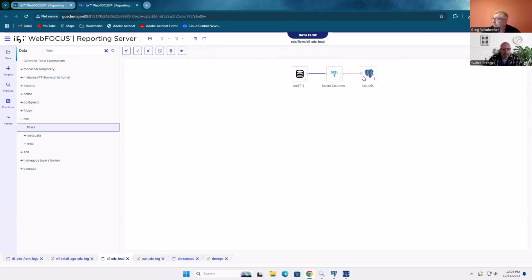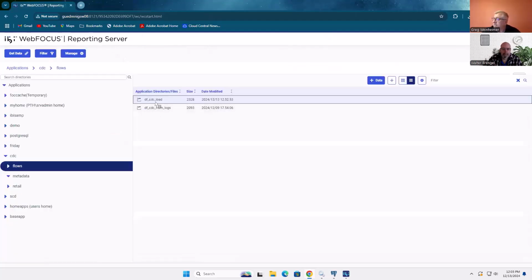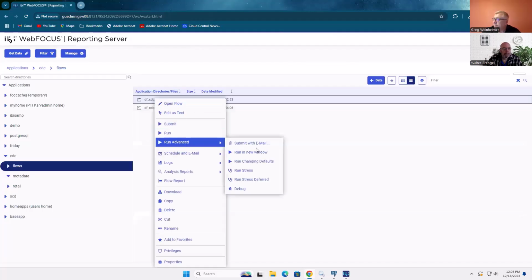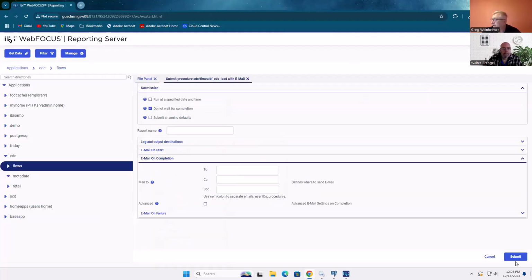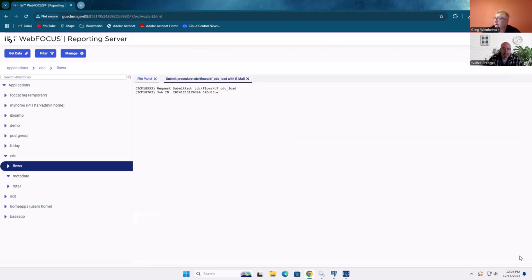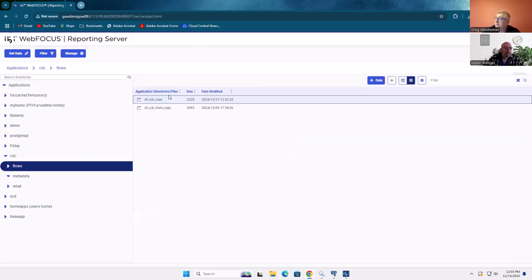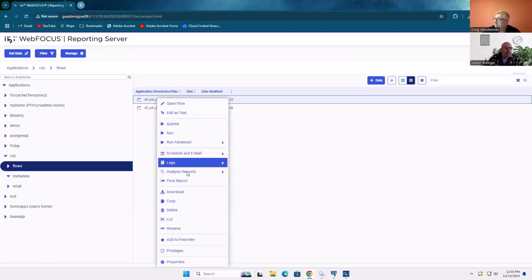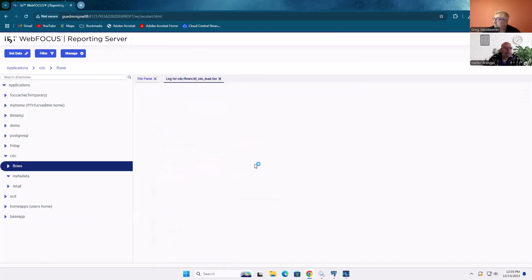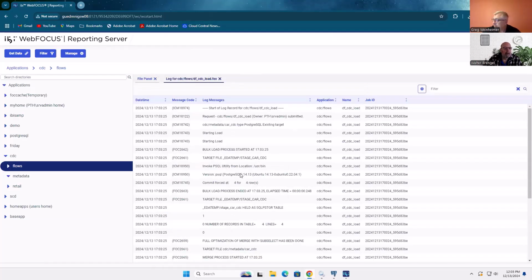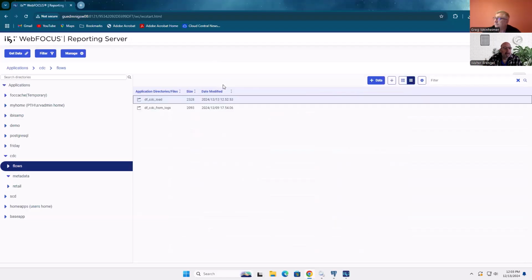If I do it from here because it's easier, run this flow. I've got a filter in this just to process a couple records. I just want to check the log out. And yeah, processed 4 records. So it found 4 records that passed my filter.